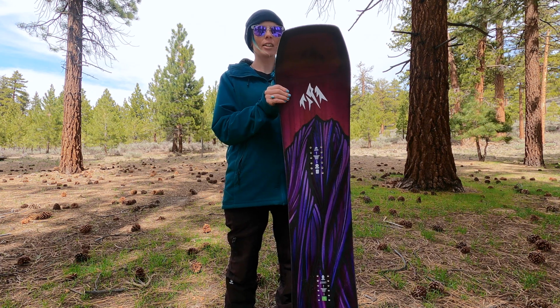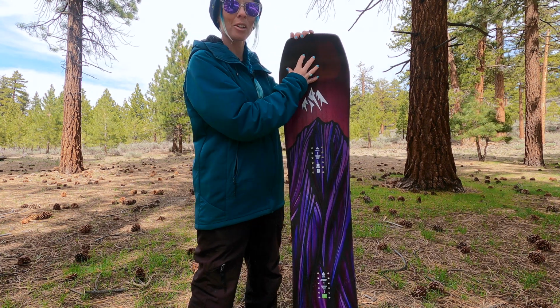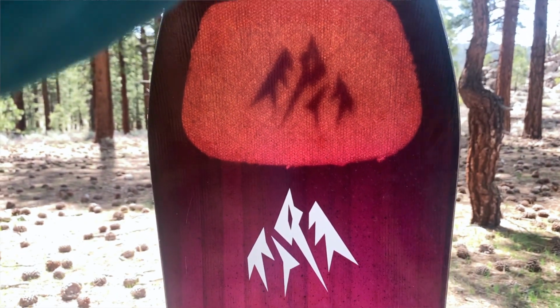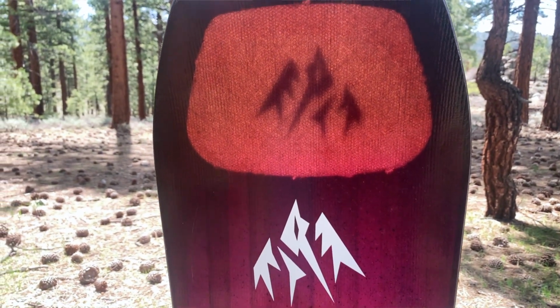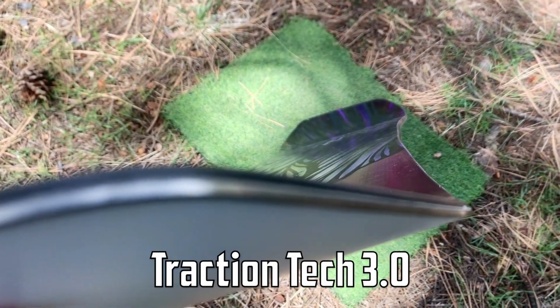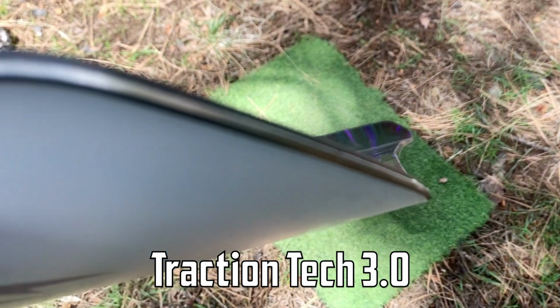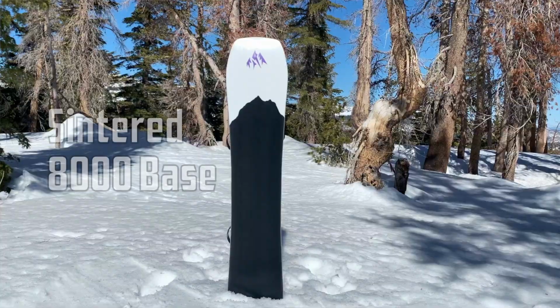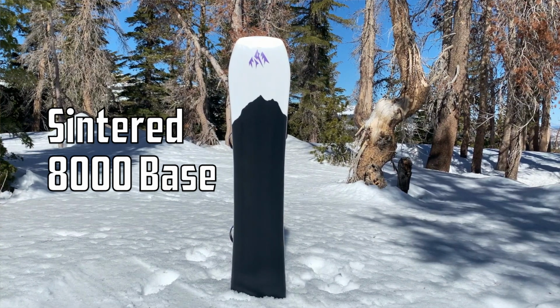And then to lighten it up, there's this section up here that is kind of cool. I'll show it on the video, but it's a see-through section with a ghosted Jones logo in the middle there. The AirHeart also has a slight serrated edge. It's super mellow, but just a little bit extra for those icy conditions. And here's a look at the base for you. It's a sintered base.